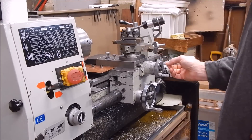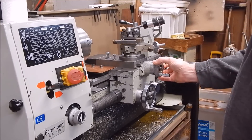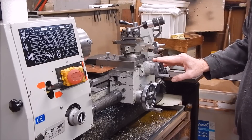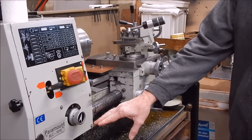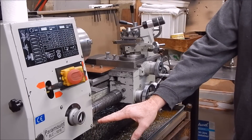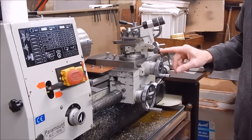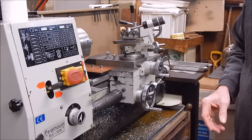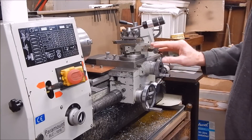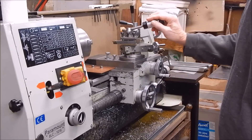If you stand there, your elbow should be in line with the cross slide centre. Being that way, if you put your hand on the cross slide, your forearm should be pretty well parallel to the ground. In my case it's slightly down, so you could say this lathe is slightly lower than it should be. The base of the lathe is exactly a metre above floor level. It's better to be slightly low than slightly high — otherwise you'll be up like this, and that's going to be bad news. Slightly low is okay, and this is quite comfortable to use.